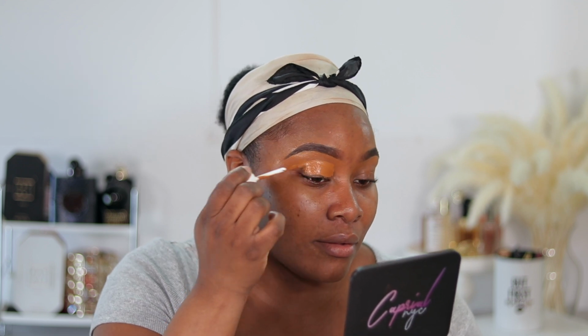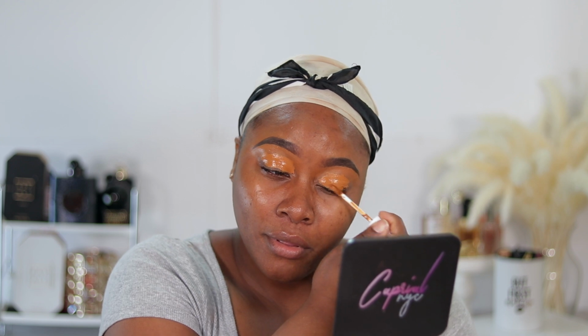So for eyeshadow base, I'm going to use the shade 430 again. The last time I did a full face of Fenty, I was scared to use my concealer as eyeshadow base, but I'm just going to risk it today. I'm going to blend the concealer out.